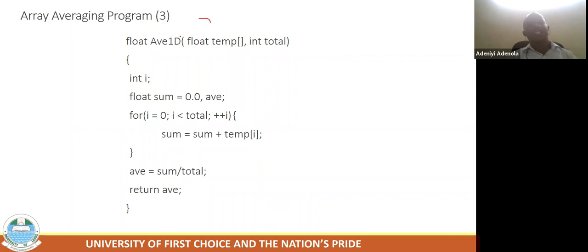Since we passed the address of X to this pointer, this temp is accessing the X array. You understand? So it can manipulate anything you do with this temp. It can fetch values. So you wonder, where do we get the value from temp? The value from temp is gotten from here. So this is more or less the same as X[i], because they have the same address. So you find the average and you return.